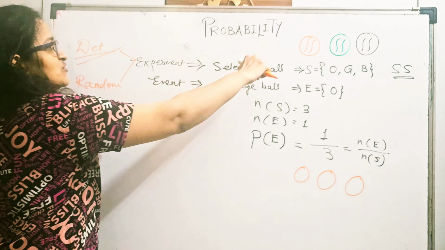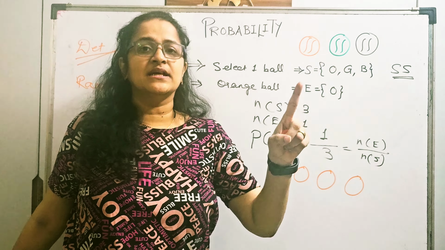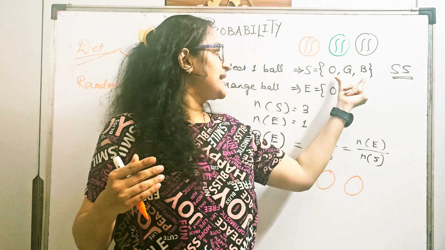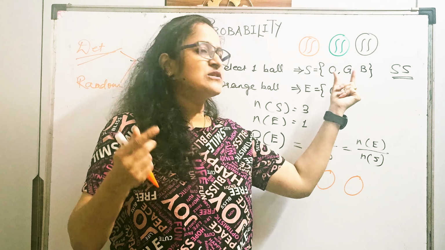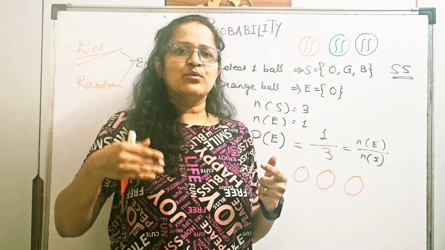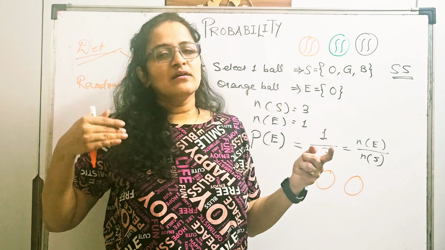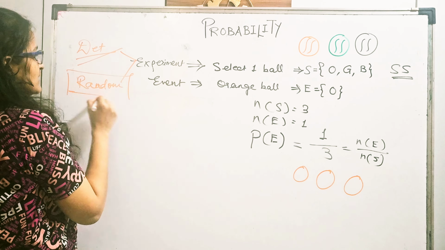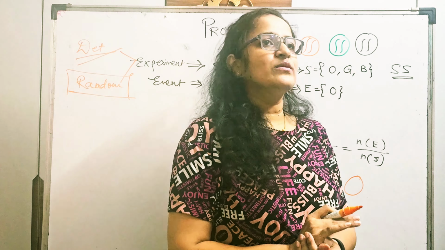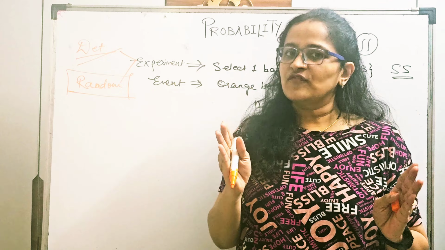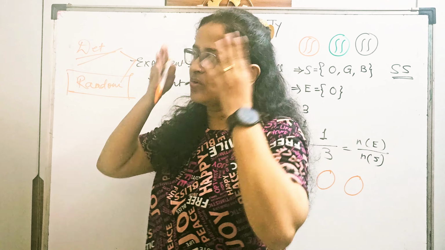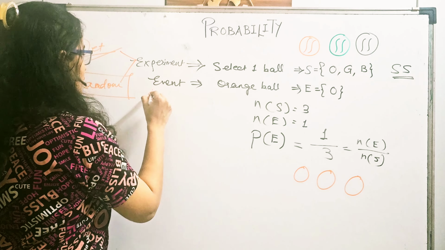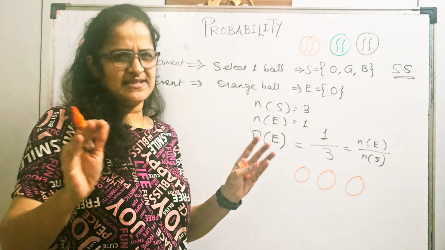And next to it, which we just did here, is the probabilistic or random experiment, in which you get more than one outcome, like a random set of outcomes, out of which one, or more than one, are going to be your events or favorable outcomes. What I am trying to tell you is that in probability we always deal with random experiments. You get the reason for this now, because in a deterministic experiment you already know the answer, so there is no question of probability in that.